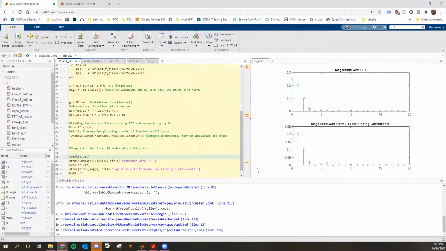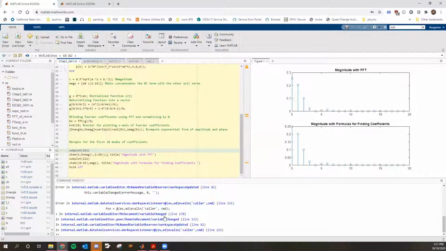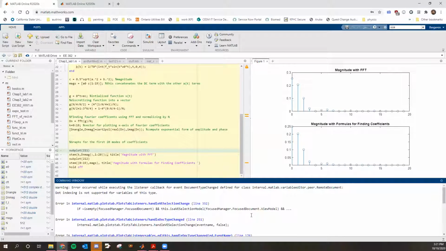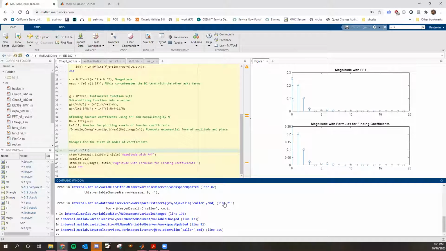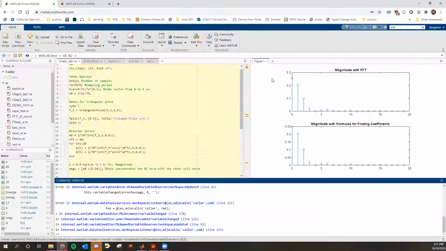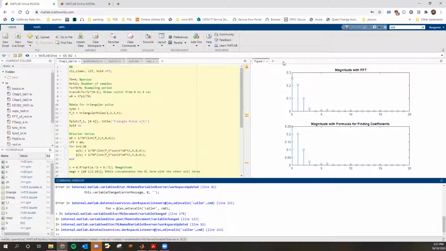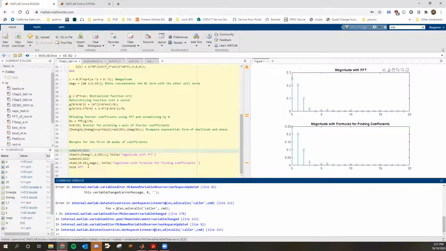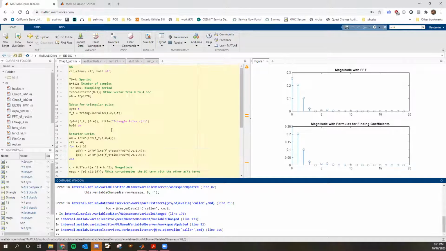Okay, so we see here that there are some errors, and as I was saying previously, if MATLAB encounters any sort of errors, it's always going to output them to the command window. So what ended up happening is, I guess, everything couldn't fit into one figure. We see that a separate figure window wasn't created, and it just plotted the subplot that I defined down here into figure 1.